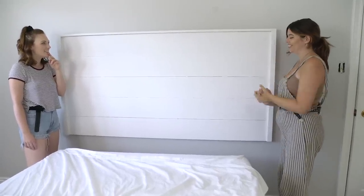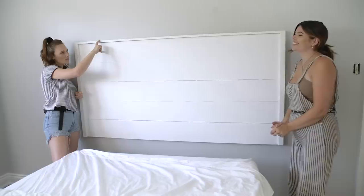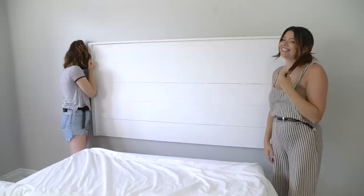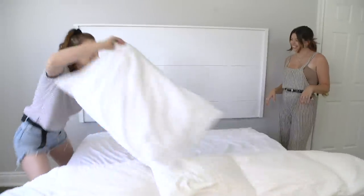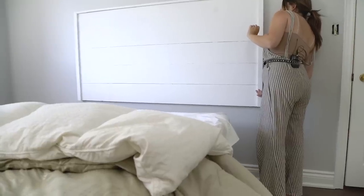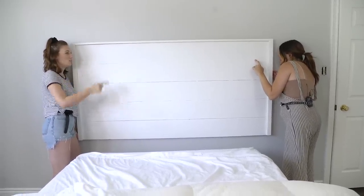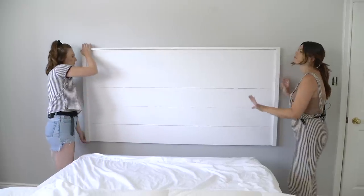This is fixable — we just have to lower it. I laughed because Claire's literally going to have to patch something. I hate that. I was so confident, like 'this is so easy!' Unless we move the D-rings up. What's easier — doing new screw holes in the wall or new D-rings? Probably the D-rings. We'll take it off, measure, and sort this out.